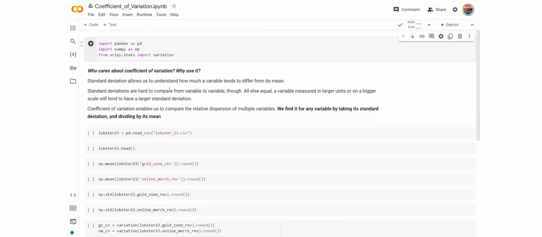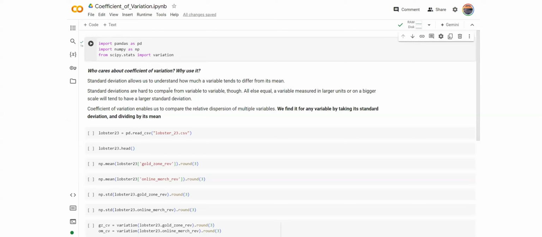So starting off with some import statements here, we'll just take a look at CV and what it's all about. Standard deviations are useful. They're very important, and they help us understand for any particular variable how much we can expect it to move around its own mean. A variable that's very consistent, that tends to stick very close to its mean, is going to show a low standard deviation, and something that's more volatile, something that's tougher to predict, that's just moving all around the place, is going to have a bigger standard deviation.